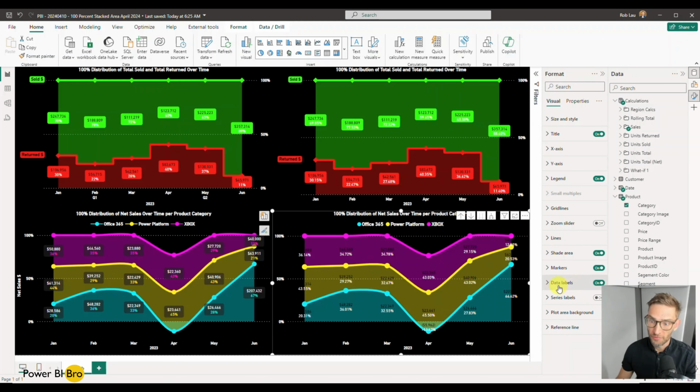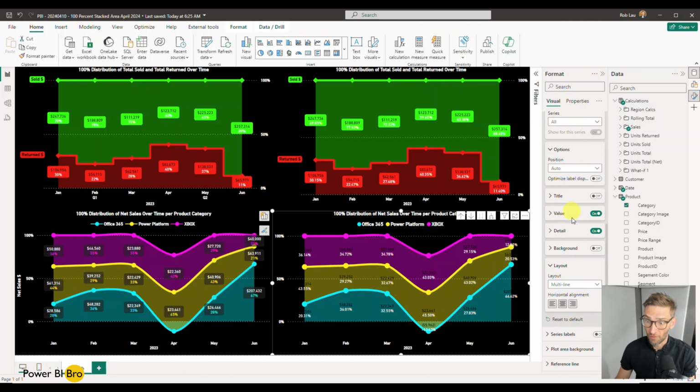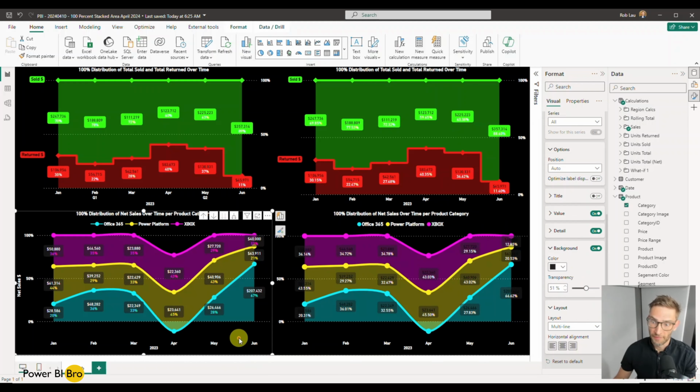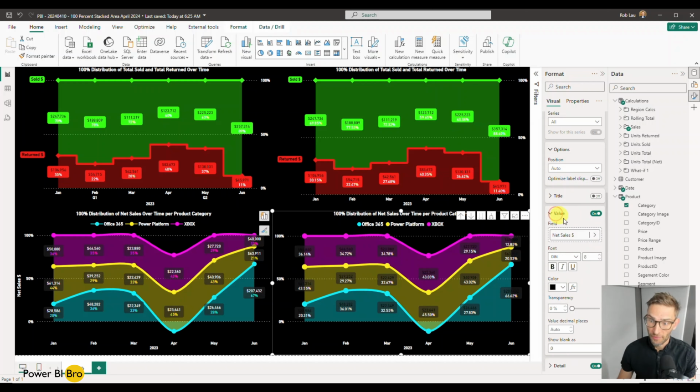So now we're going to go to the data labels. For these, under all, we're going to turn the background on. And what I like to do is pick black, and you can set the transparency to make it kind of grooving. In this case, I think I did 38. So we'll go to 38. The reason it's kind of dark is it's going to let the white pop and it'll let the neon pop. So with all, what we're going to see is that the value is going to be white.